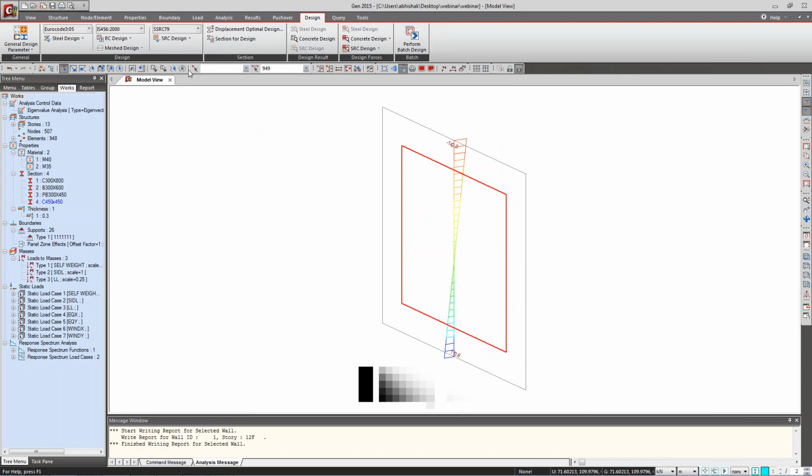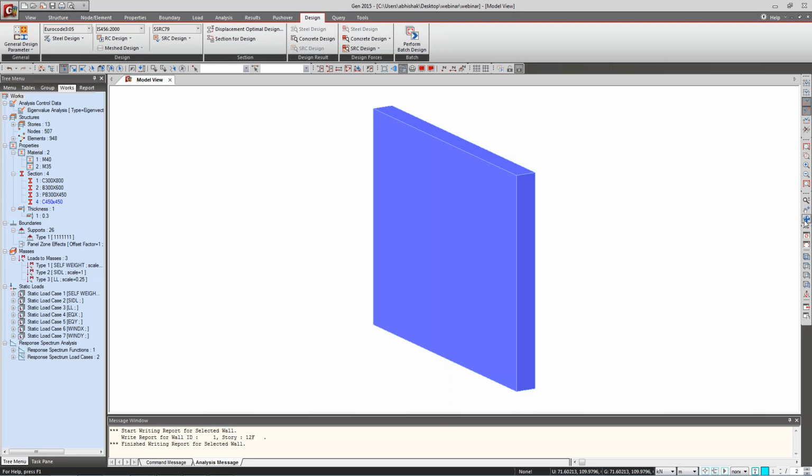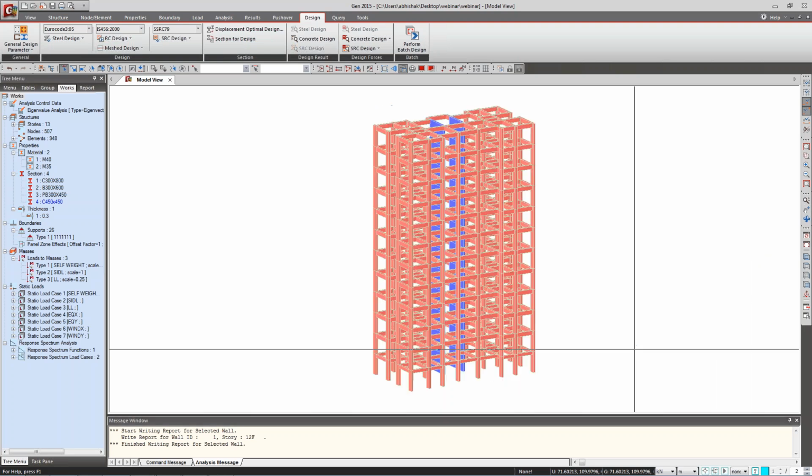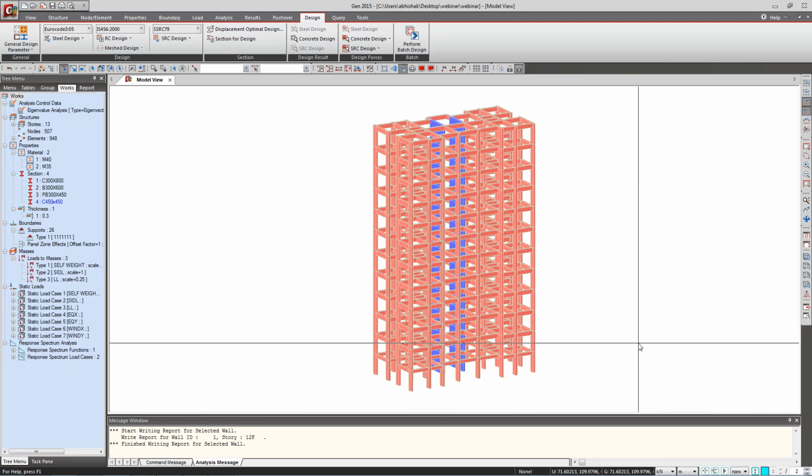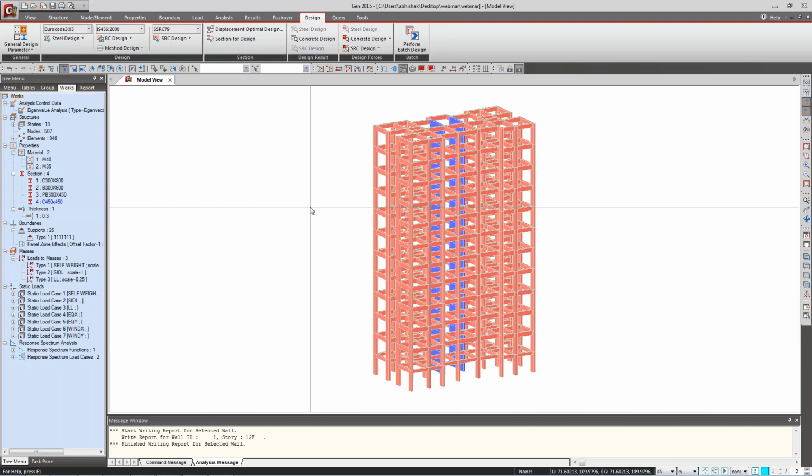You can see in this way you can analyze and design the entire RCC building structure, and again for the beam. For the design, I will tell you one more thing, that is the footing design.